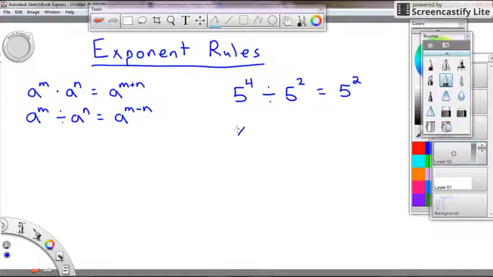So we've got x. But this also works for fractions, because writing division as a fraction is something you can do. So if I have x to the 7th power divided by x to the 3rd power, so again, dividing powers with the same base, I can just subtract the exponents. X to the 7 minus 3, which is x to the 4th power. Okay, let's move on to the next law.